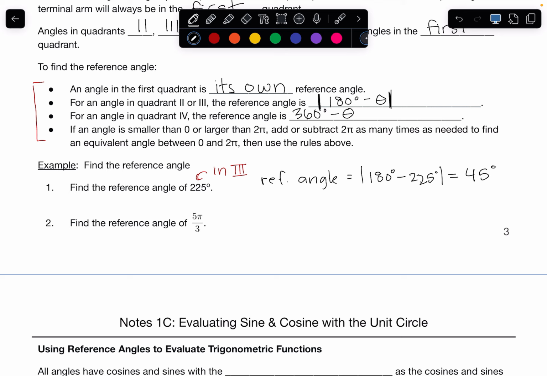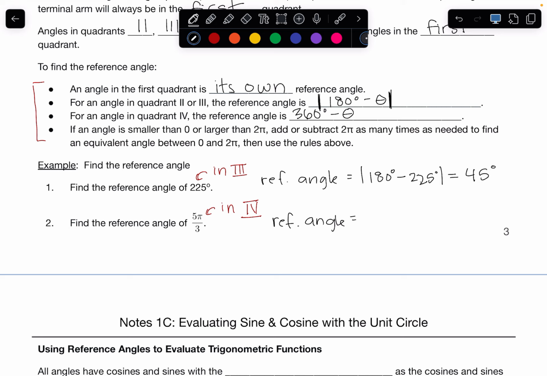We're in our first loop. And which quadrant am I sitting in? And I hear from Ziza 4. Can I get a thumbs up if you agree with 4? And I would give a thumbs up because that's just a little bit smaller than 2 pi. So I agree that this is in quadrant 4. It's just a little bit less than 2 pi. To find its reference angle, I look at the rules for finding reference angles for things in quadrant 4. And what do the directions tell me to do?